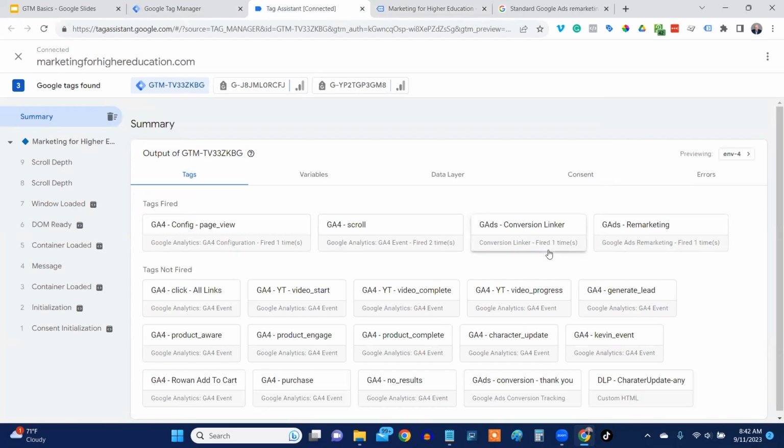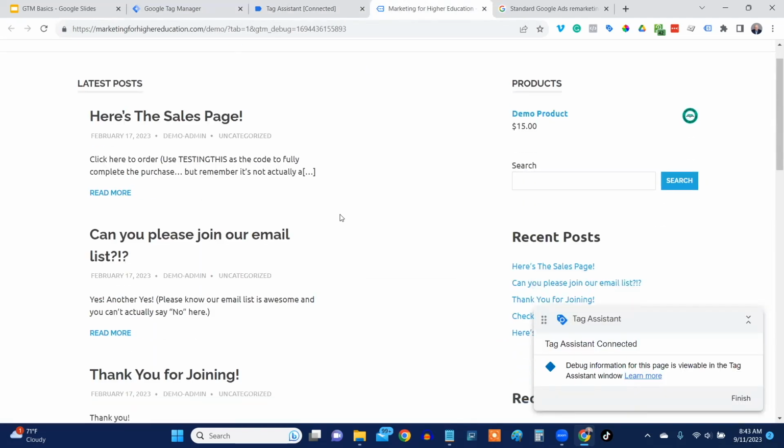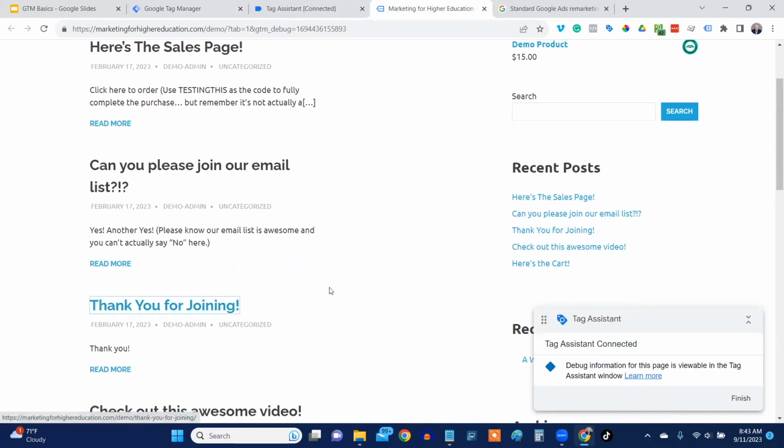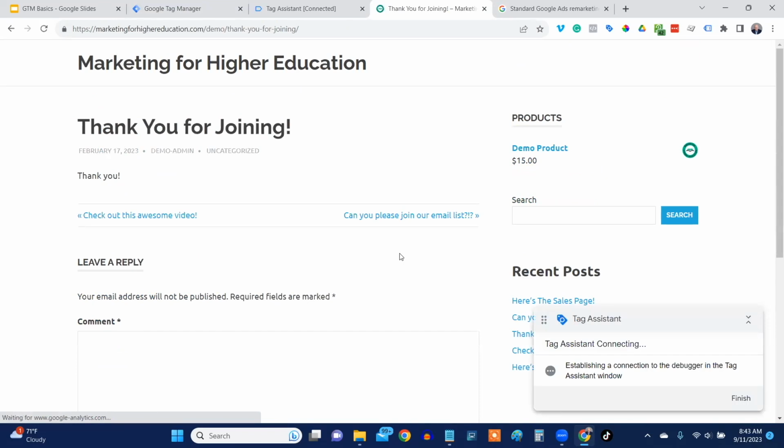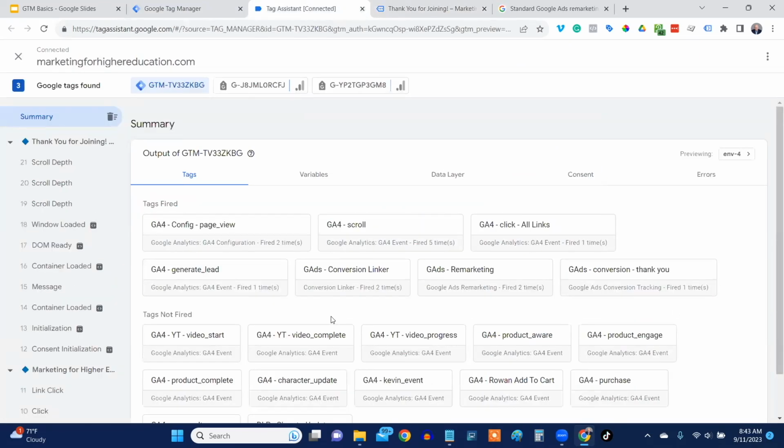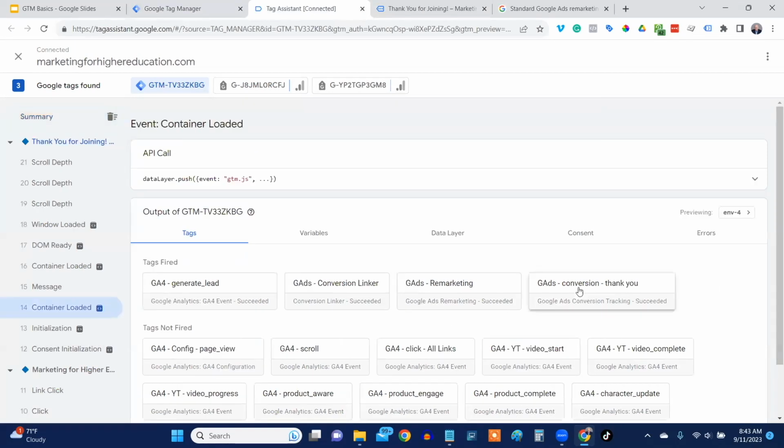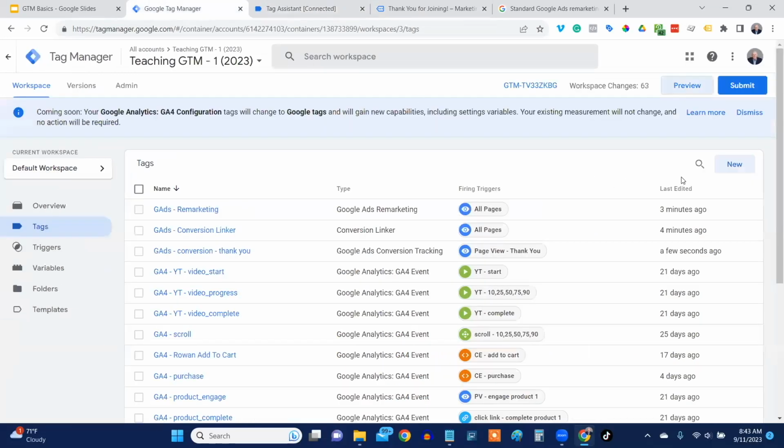And now the one we're looking for is the thank you. And if we come over here and it says, thank you for joining, I believe this is the one we would have. Let's click over here and we should see this. So there you see your Google Ads conversion. Thank you. And now you have your Google Ads set up.